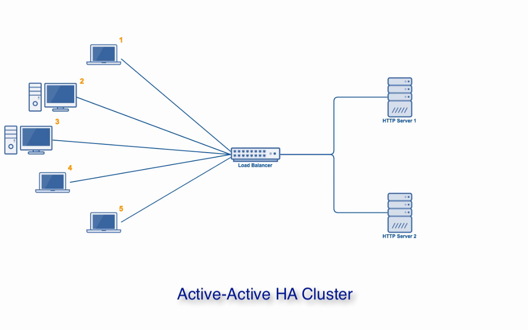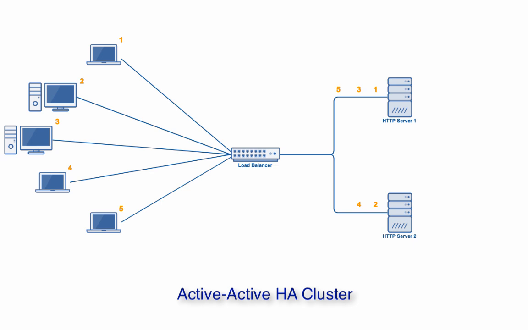Assigning clients to the nodes in the cluster isn't an arbitrary process. Rather, it's based on whatever load balancing algorithm is set on the load balancer. So for example, in a round-robin algorithm, the first client to connect is sent to the first server, the second client to the second server, the third client back to the first server, the fourth client back to the second server, and so on. If you want to know more about these algorithms, read the article Comparing Load Balancing Algorithms. We've provided a link to that below.